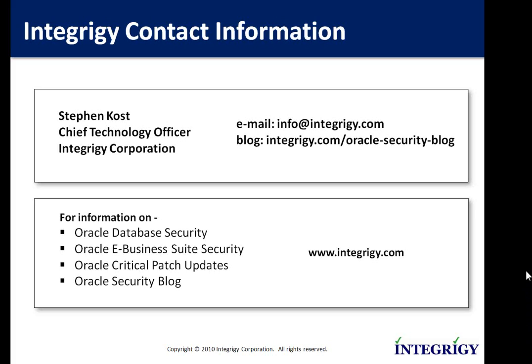We have a few questions here. The first is, how often do you think CPU patches should be applied? This is kind of an open area that, based on your specific requirements, will change. We recommend most customers at least do it every month, and we call it the N-1 patching strategy. We've got some fairly large customers who have adopted this, where by the time the next CPU is coming out, they're trying to get the previous CPU installed.